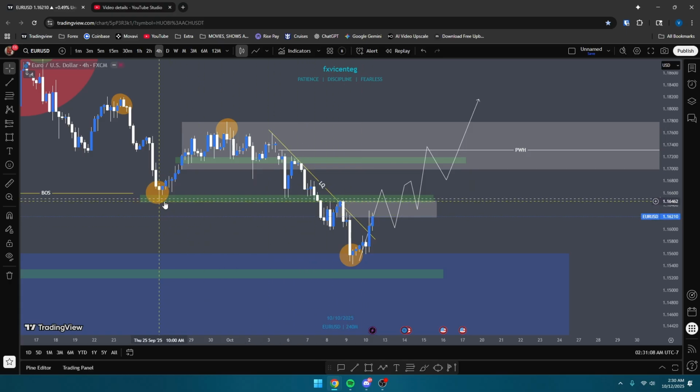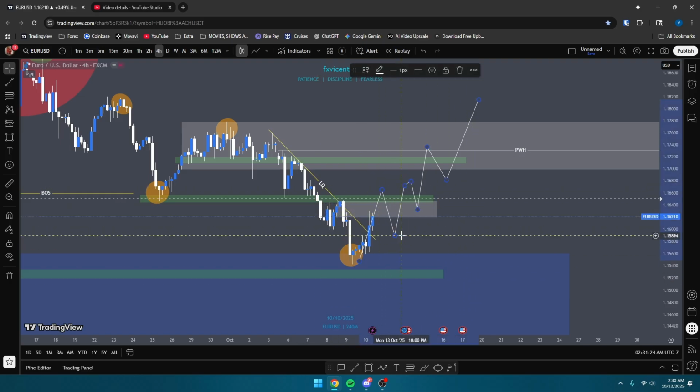Now, again, we do have a reaction here from a previous support. So we have two supports here. We break below that, and then we test that again as a resistance. So now there's buy side liquidity on this side. If we sweep that, that would also be a break of structure, but it also could go down from here.